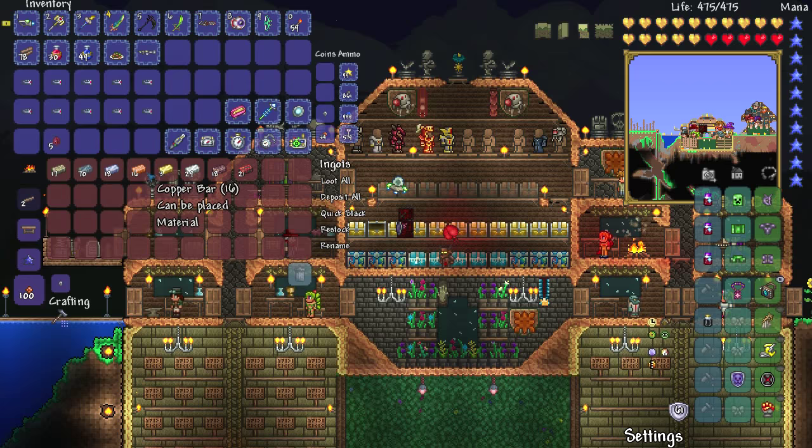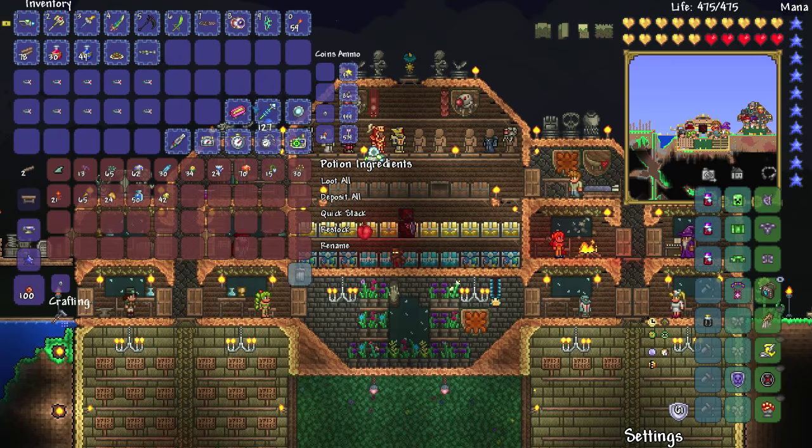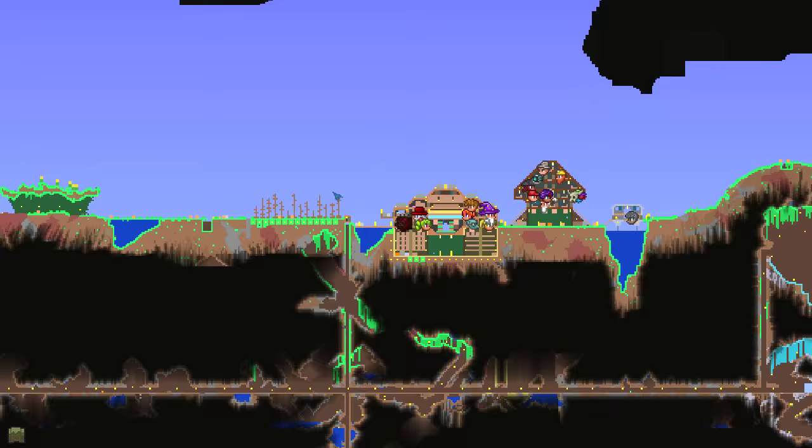Still got plenty of stuff to go, actually. I'm really surprised. I swear it used to take more than one ruby for the recipe, but anyway, it doesn't matter a great deal. Potion ingredients, we're obviously going to need some more gel. This is going to wipe us out of gel, pretty much, on the basis that this still takes, what is it, 99 gel per thing.